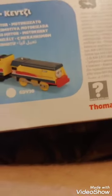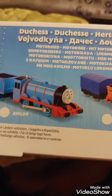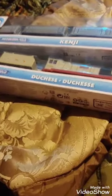And in Kenji, you get that Thomas and then James and Rebecca checklist, I think. And a question mark somehow. ThousandFriends.com. It's the same thing as Duchess, but he's got different ones. He's got Thomas, Gordon, and Nia. Check out the checklist. Okay, let's see. Oh, it doesn't even say her story, I guess. Alright, so now I'll be right back, and I'll unbox it.